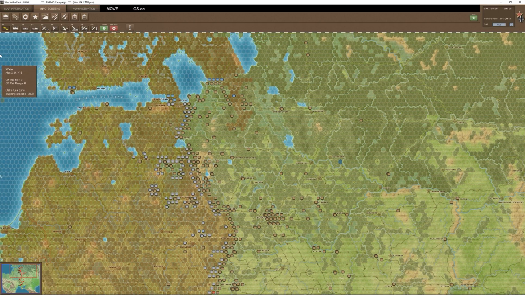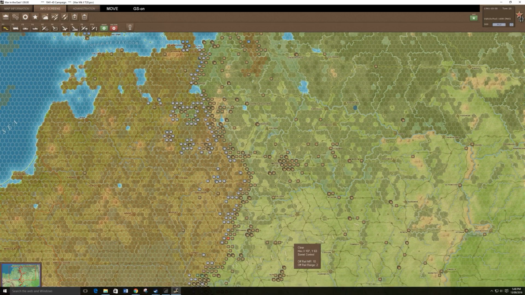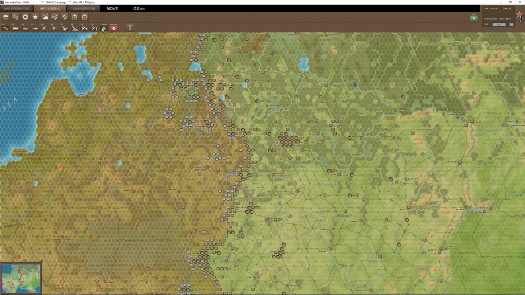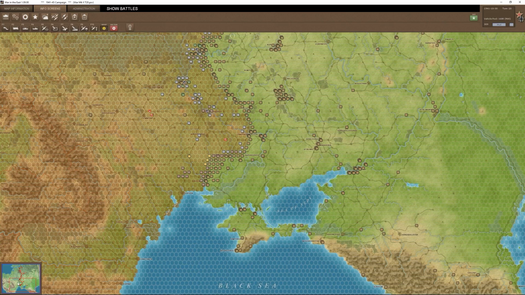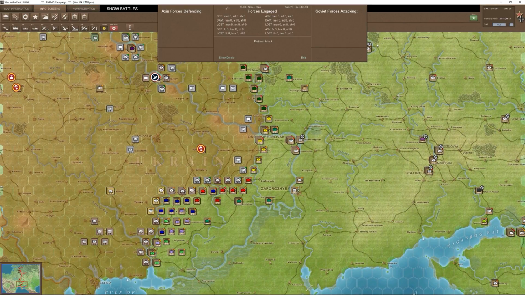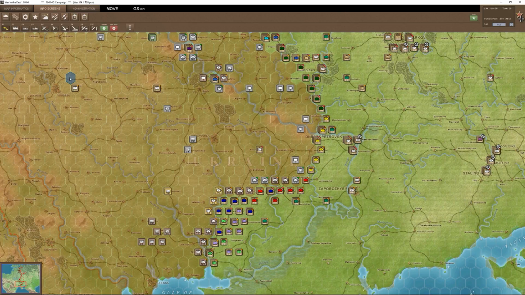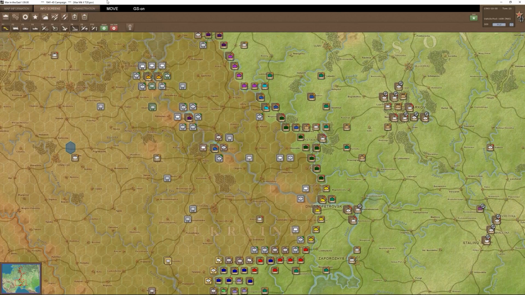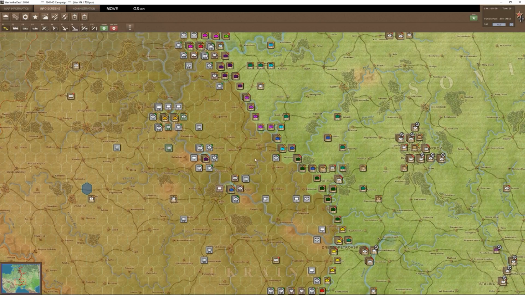Now, as you can see, our whole entire front is covered in mud. So again, nothing too much is going to be happening this turn, except there does seem to be the one attack that's happened. Jeez, I'll look at that in great detail later. And also looks like we've blown up something. There we go. First Partisan attack on our railway line. Unfortunately, it's not too far back, so it won't affect the gems too much, but it's something.